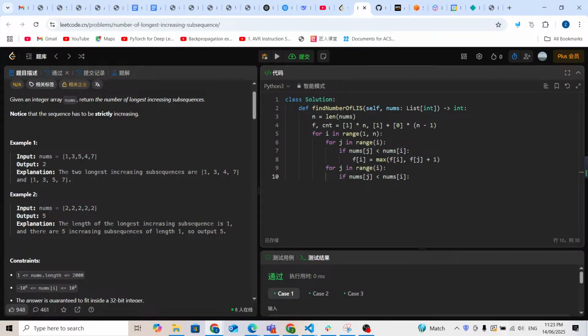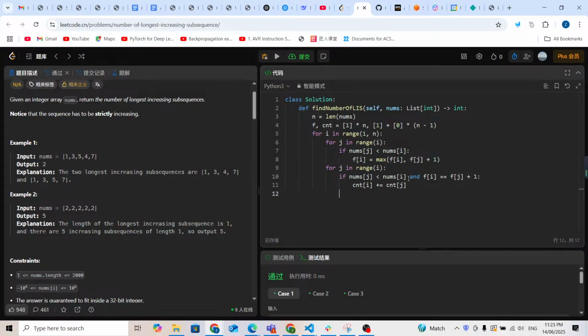So for j in range i, if nums j less than nums i, we're going to check the condition. The condition uses the F array: if F i equals F j plus 1, this means definitely it's a valid case. So we're going to update the counter: count i plus equal to count j.